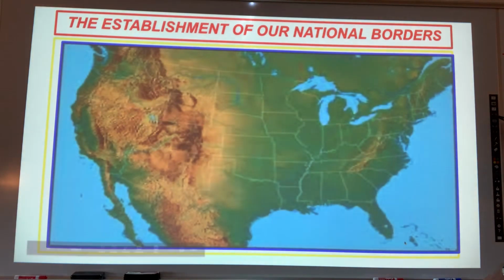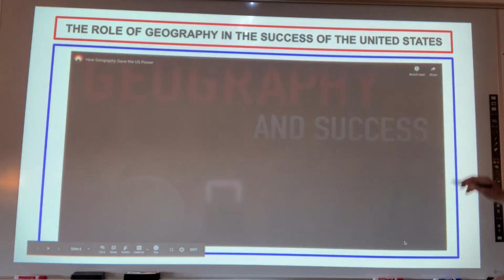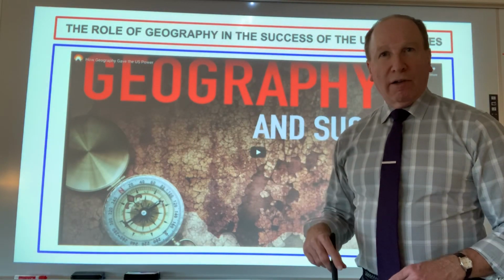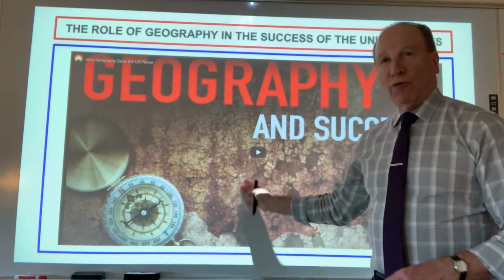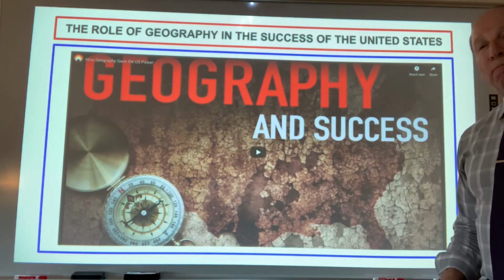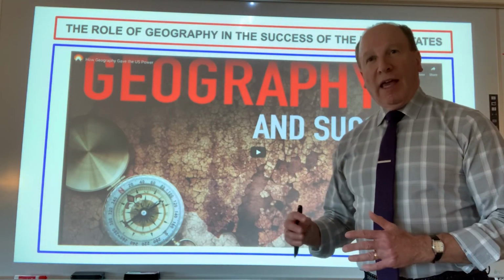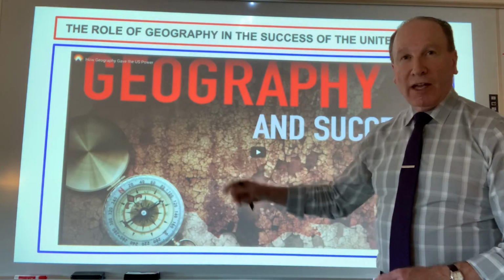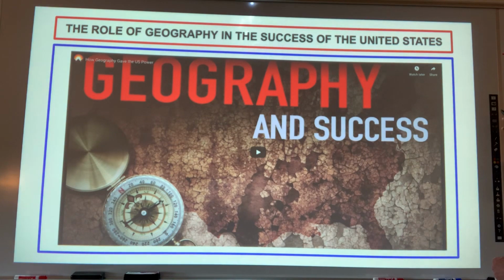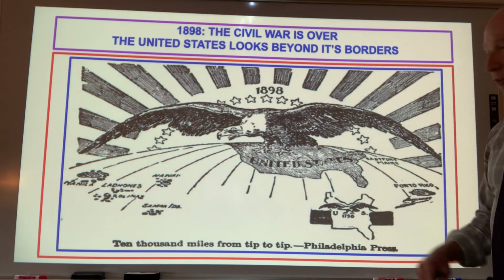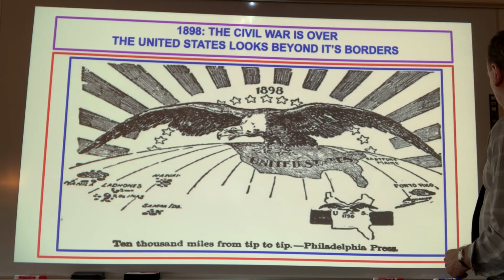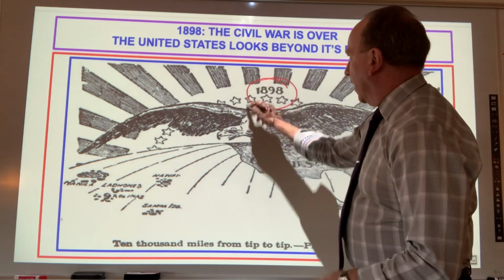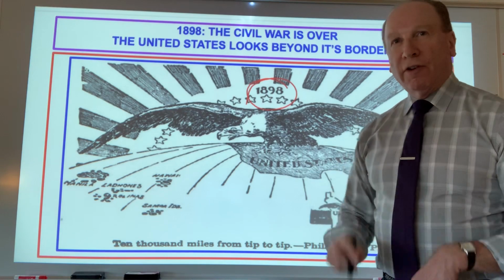Once we discussed that, we then moved on to a video which is in your packet of material that also restates how we became a nation and how geography played a huge role in our success. So I recommend that you take a look at that video. And then we took a look at this cartoon and how it reflected the mindset of the United States in 1898, just at the turn of the century.